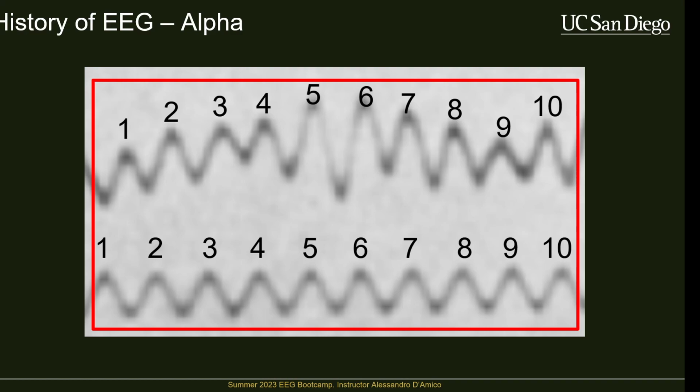And then you have much more complicated things and oscillations that only happen when a certain event occurs or when these particular scenarios occur. So alpha is a very easy oscillation to record because yes, it exists in this closed eye alpha relaxation state, but it's also completely ubiquitous across the brain. Like, the brain just loves this frequency range for some reason. I don't think it's 100% understood why.